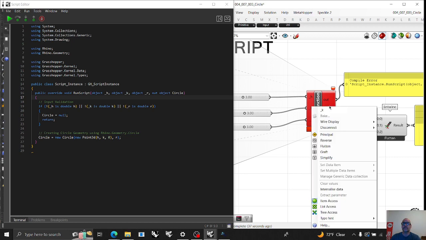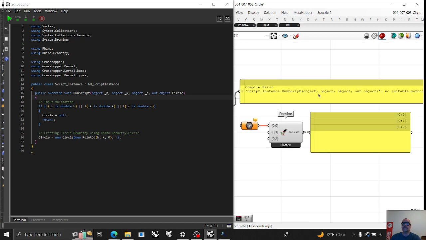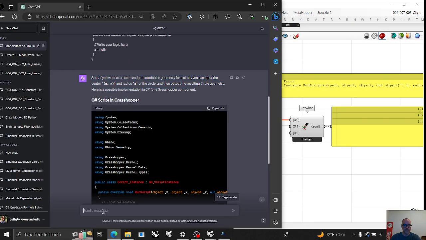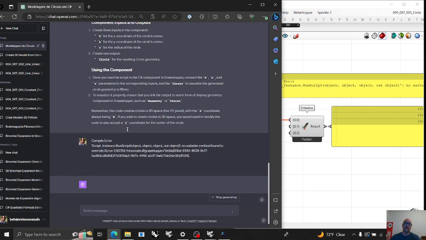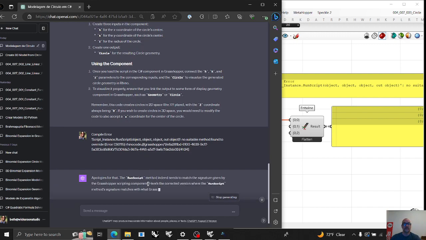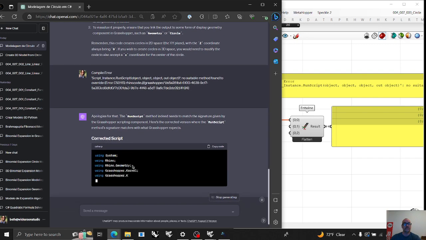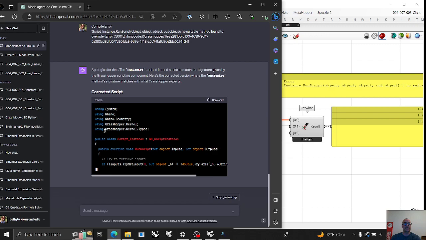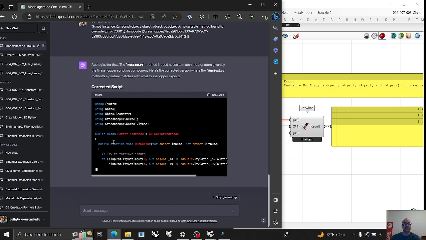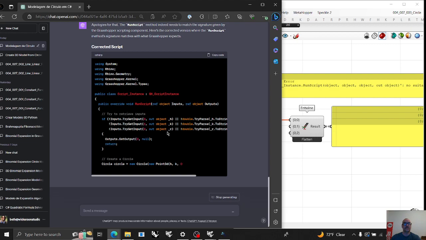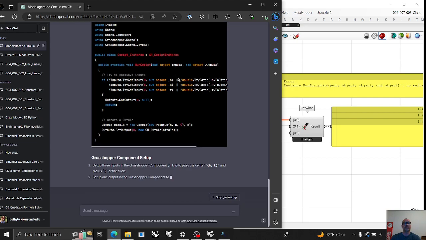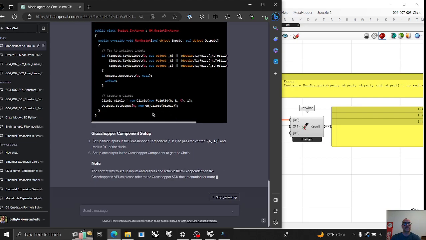Script instance, object, out, not suitable method. I'm just going to copy that. I'm going to go here and see if GPT has a quick answer for me without me even thinking. This is kind of the way you have to go if you're doing a lot of this. The run script, signature given by Grasshopper, run script method. Did it change anything? It did lose a few of the libraries, and if it does, what I like to do is keep my other libraries for Grasshopper, kernels and things like that. So what I'm going to do is jump into here. There's the double. The inputs are being checked. I have object inputs now, which is changed.